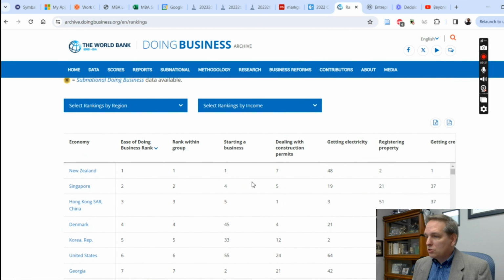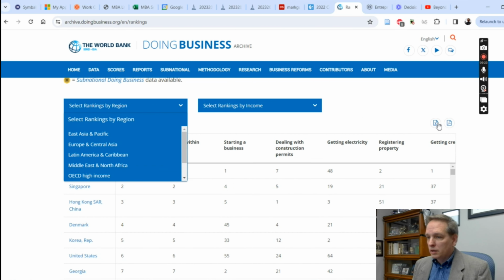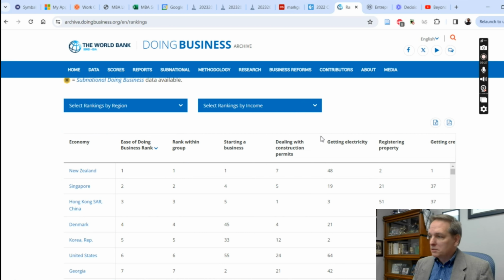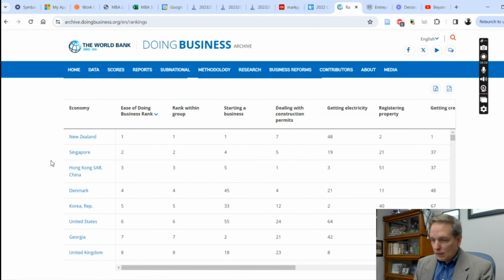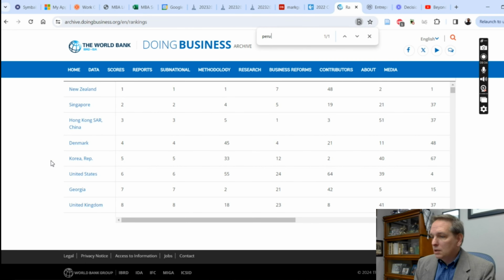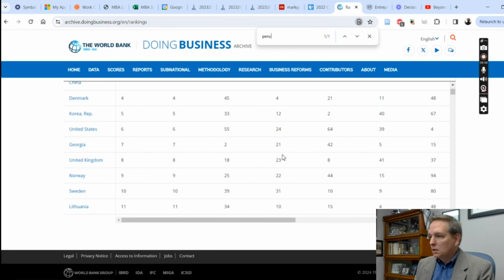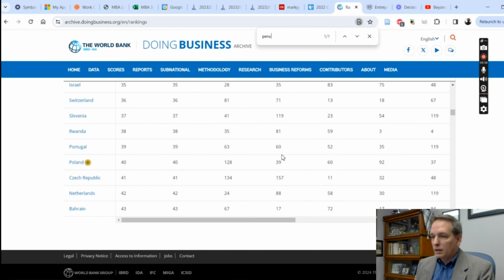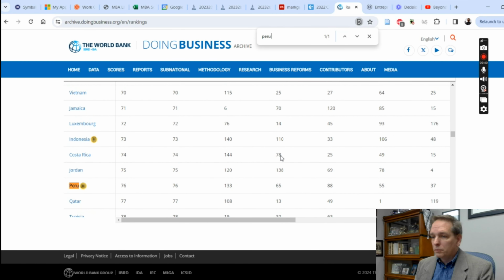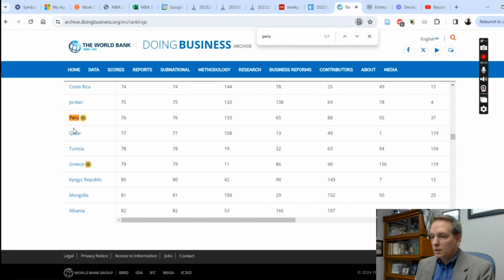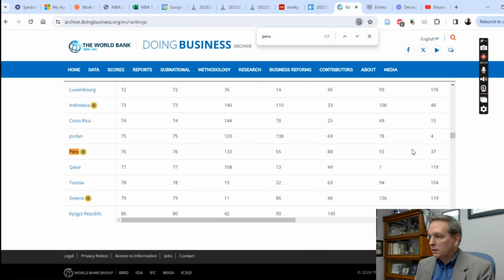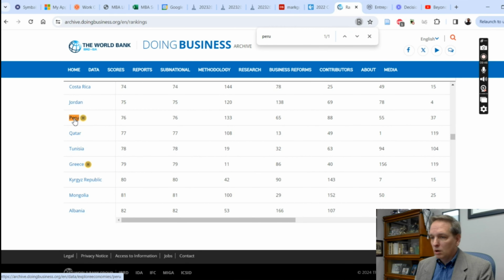I can select rankings by region. Got that regional thing again. Select rankings by income. Let me just Control F and see if I can find Peru in here. All right, here's Peru, highlighted. I didn't see a search bar, but hey, maybe I'm wrong about that.